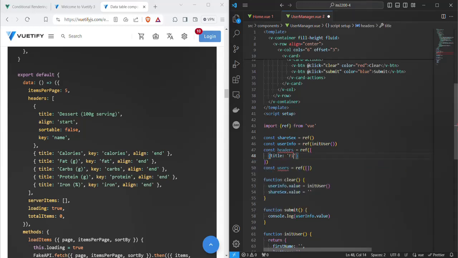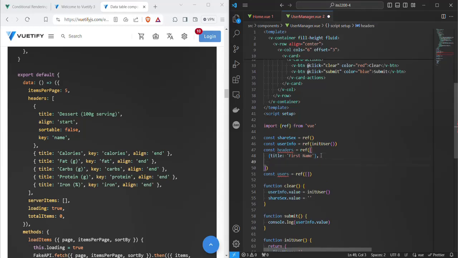We have first name. That's the first one we're going to use. Alignment, well, I believe it's going to be aligned to the left by default, or the start. Or you can choose to change that. And we want the key, which is going to be for us first name, right?